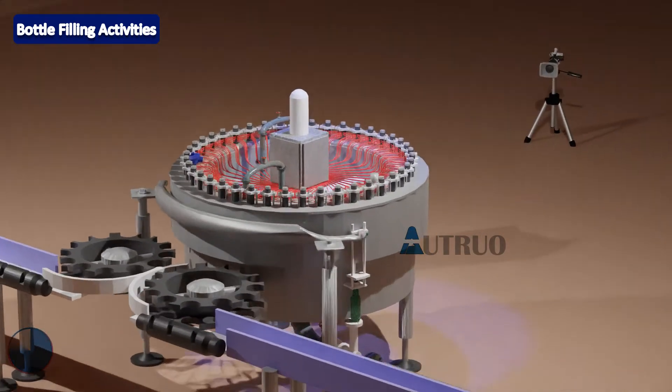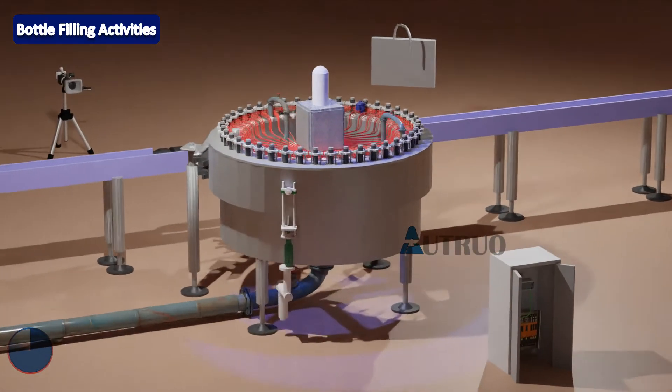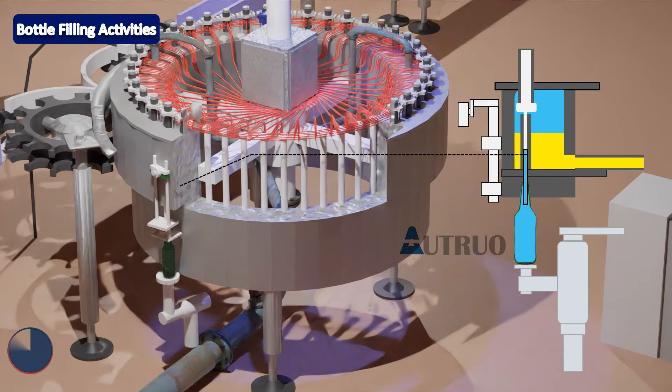When the filler rotation is between 15 degrees to 20 degrees, the PLC will use compressed air to activate the pre-evacuation valves. After actuation, the bottle will be pressurized with CO2. Again, the aim is to make the pressure of the CO2 within the bottle equal to the pressure of the main bowl.